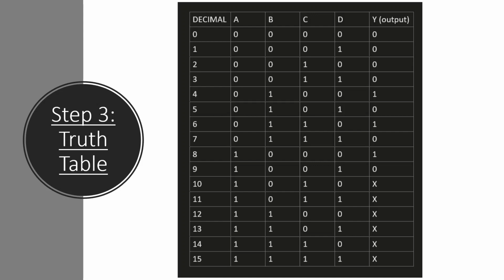So as you can see, I wrote the inputs and outputs in columns on the top, and the decimal range from smallest to greatest on the left side in each row. So, as you can see, 4, 6, and 8 are the only values that are high, as previously stated, and all the rest are low. And we know that we can only accept the decimal range 0 through 9, so the values 10 to 15 get marked as don't care values. So, here is the full truth table.